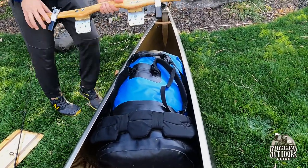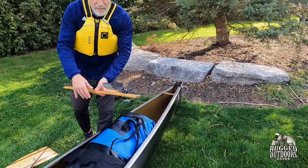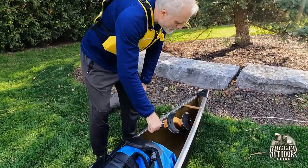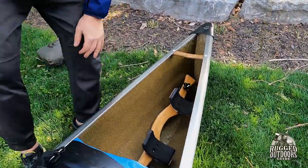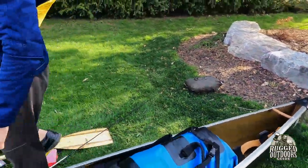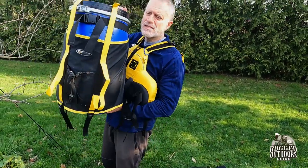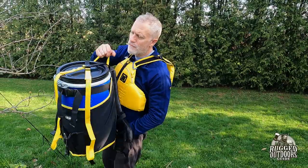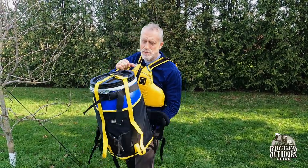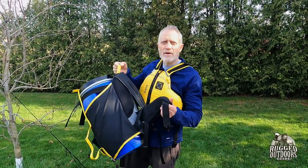The other thing is my yoke. Obviously it's connected when I'm carrying the canoe, but when I'm on the water it goes at the very, very back — at the stern. And now let's head to the front, into the bow of the canoe. I have this — this is a medium-sized food barrel. It's not a bear-proof barrel or anything like that. It's a pretty inexpensive one, and very important that it has a harness because all this stuff is going to be on your back at some point.